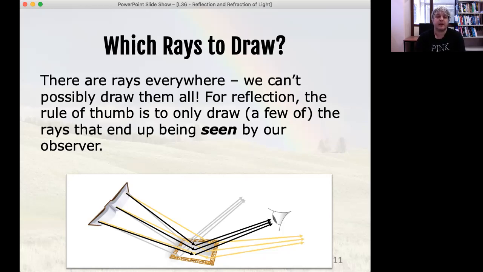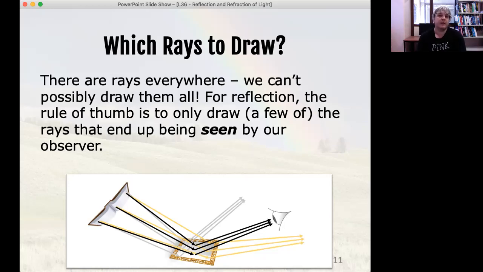You don't always have to do that, but I've drawn a little eye to represent the observer, and I've chosen a few rays, just 3 in this case, to represent the path of that light coming off the book, bouncing off the mirror, staying ordered and hitting that eye. So by just choosing a few, you can demonstrate the idea of the path the photons are traveling.